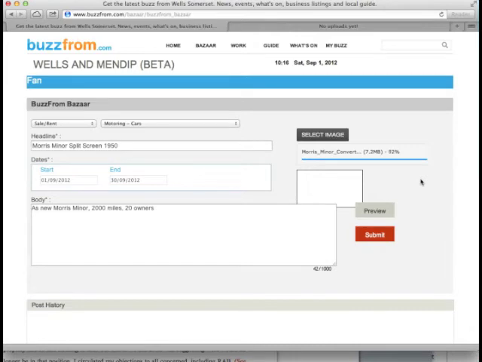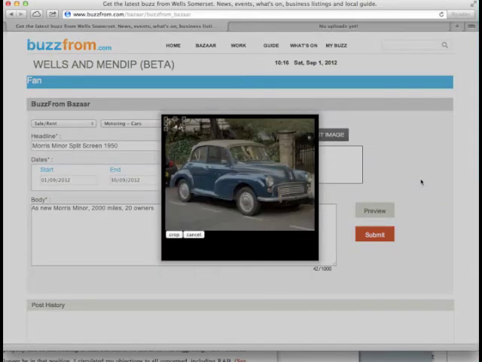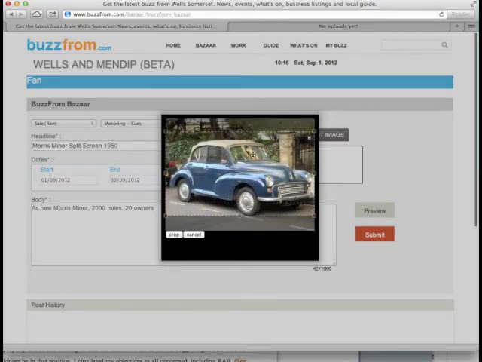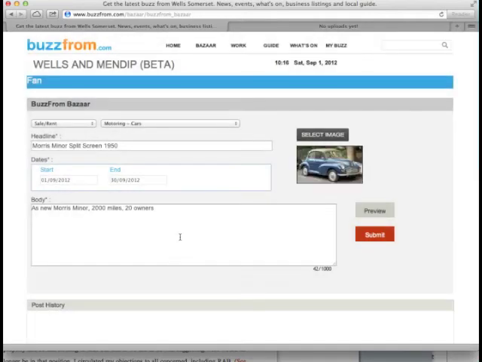Here we are, nearly there. There we go. Okay. And as you can see, it was a much, much bigger file than we needed. But I could do the same thing again. I can just drag over it, resize it. That's a nice looking picture. Crop that. There it is, and submit.